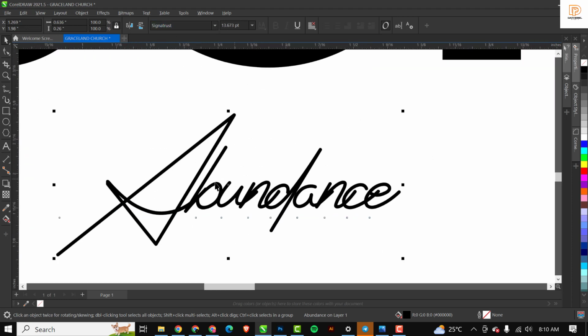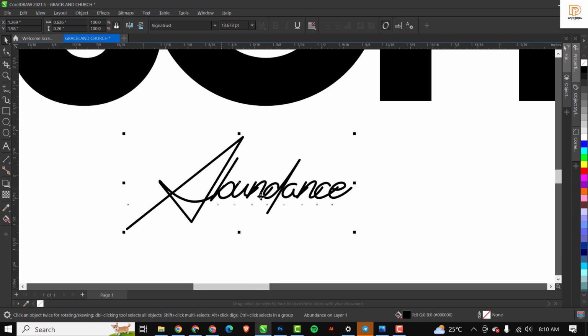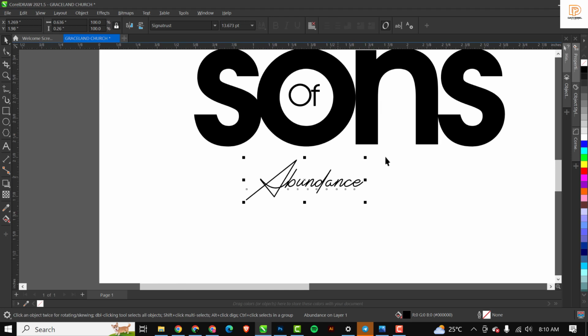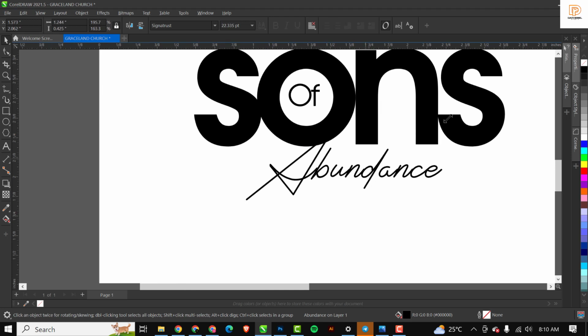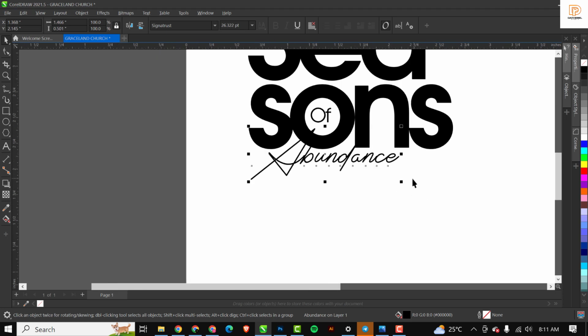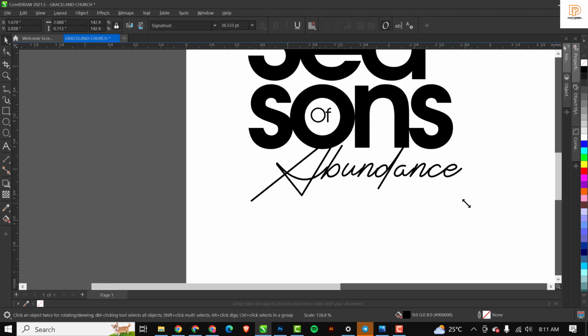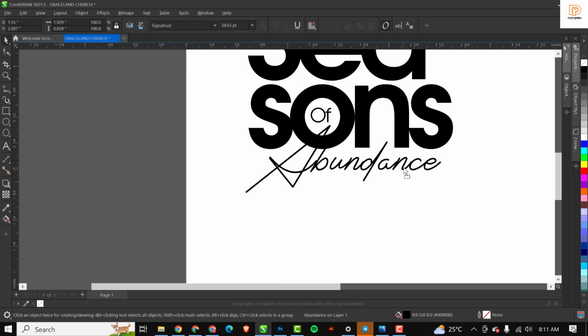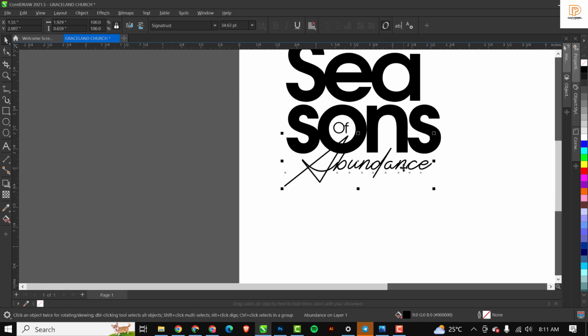As you can see now, we have the font letters entering one another. We don't want it like that, so I'm going to go over to my shape tool and bring it out just like this, right? Good. So with this, I'm just going to make it bigger and bigger, just like this, right?